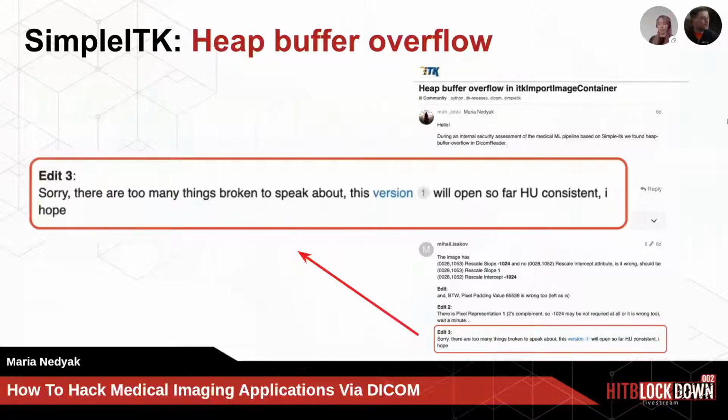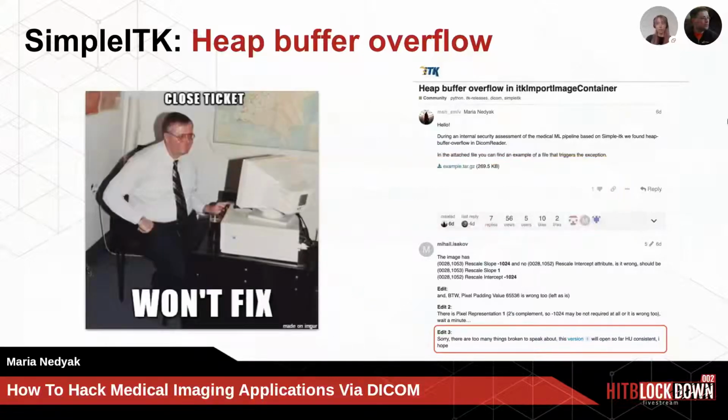In reply to our report, the vendor answered me that it is not a bug in the library. It is a bug in our DICOM file, the one we attached to prove the existence of this bug. And they kindly fixed our proof of concept DICOM file and sent it back to us.